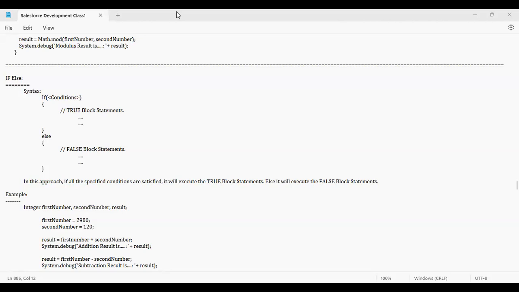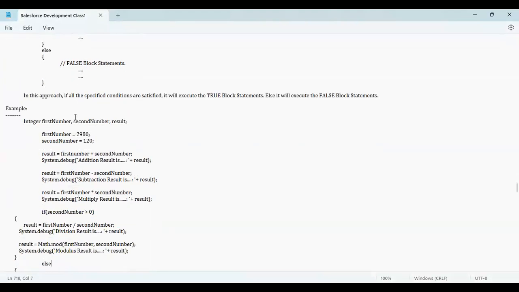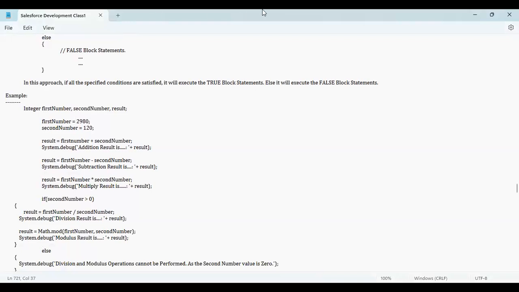Okay, so in our previous class, we discussed conditional statements. In that, the if statement is completed, then the if else condition, and then we gave a small example on when to use the if else condition.